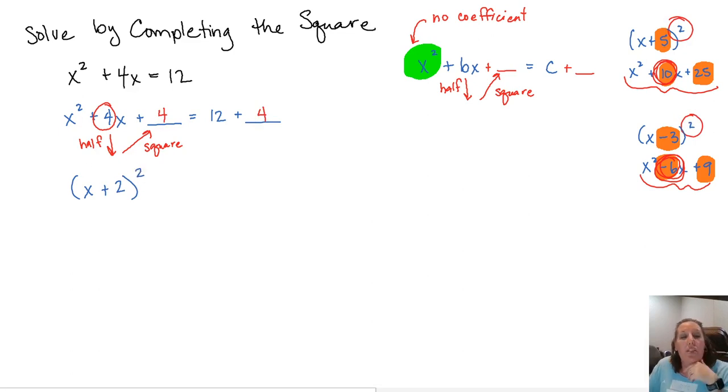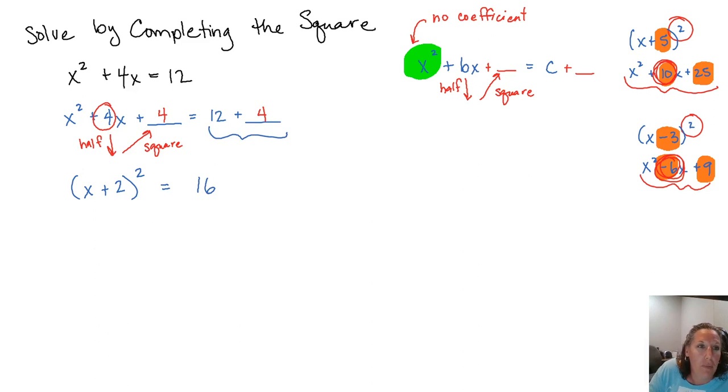So what we've done is we have found our perfect square and factored it as a perfect square on the left-hand side. x squared plus 4x plus 4 is a perfect square trinomial, and it's going to factor to x plus 2 quantity squared. On the right-hand side, we're just going to simplify that, add it. 12 plus 4 is 16. And then now we're exactly where we started the previous problem.